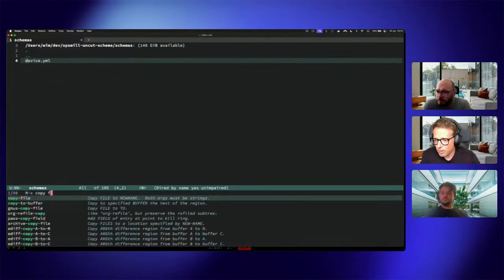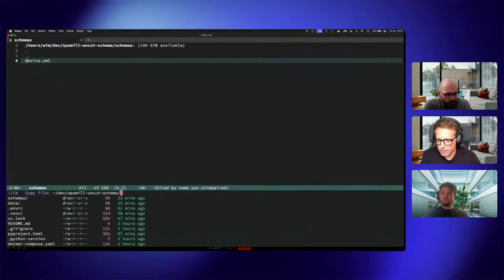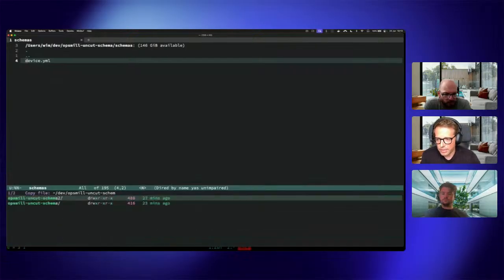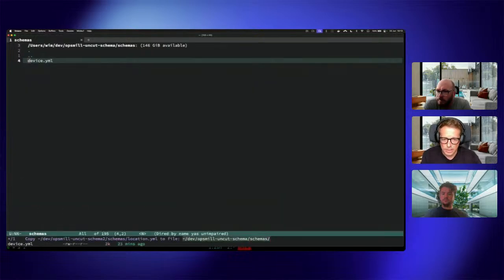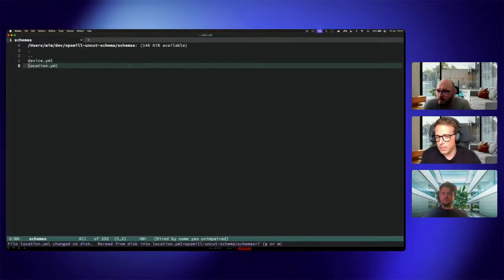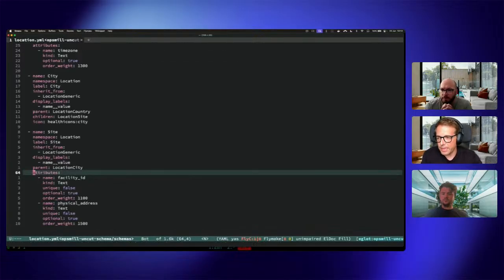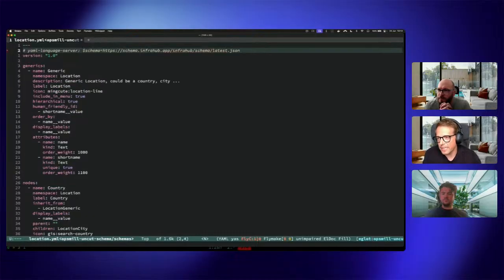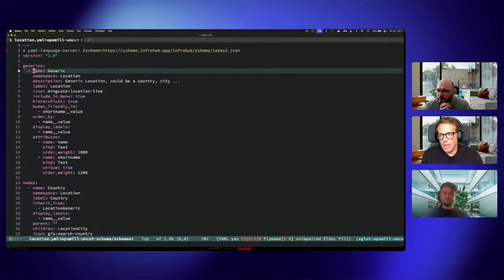So I'm quickly going to copy a file from another location, and then we'll use that one.